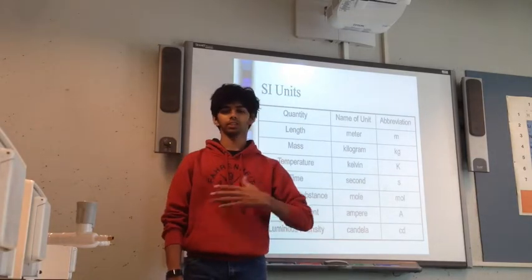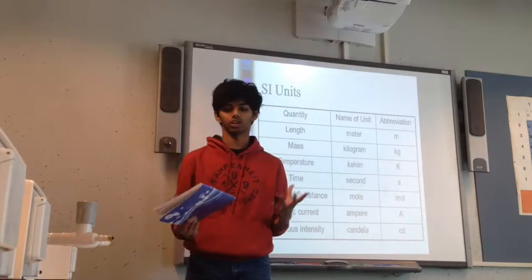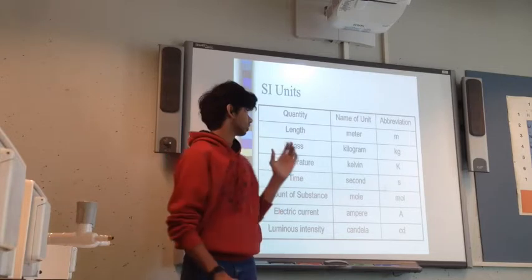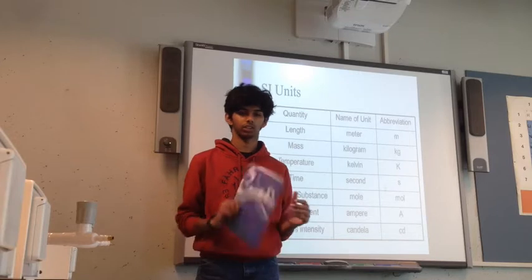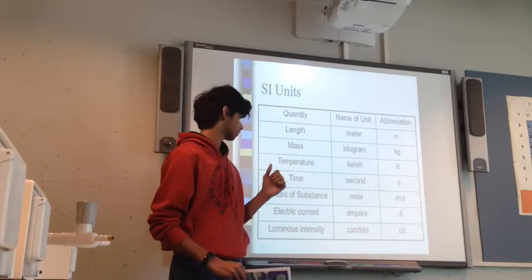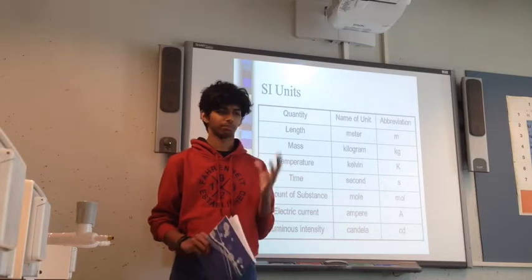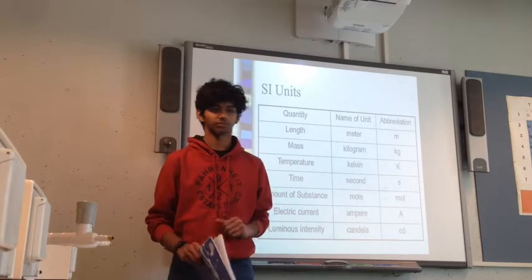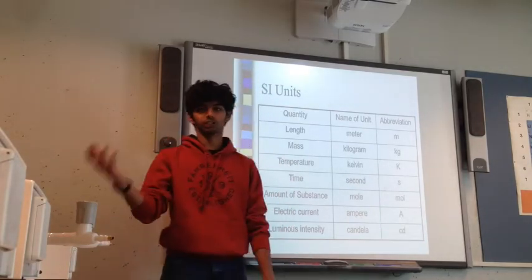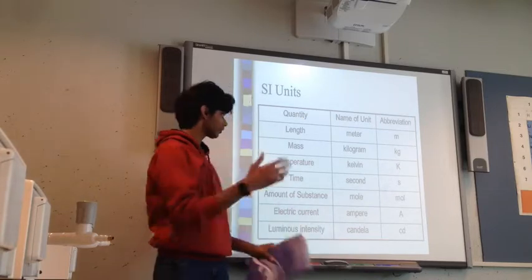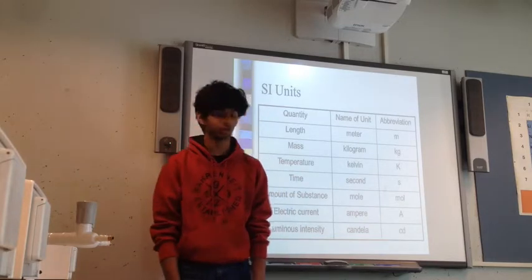So the most basic units, which compose most units you'll be using later on in the year, are the SI units. Most of these are based on mathematical equations. However, except for mass, which is, funnily enough, observed by a bowl of steel in Paris under lockdown. That's what the kilogram is. So first of all is meters, which is a pretty simple unit. After that we have kilograms. Kilograms is the only SI unit which is measured in kilos.